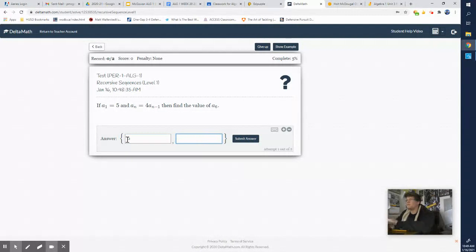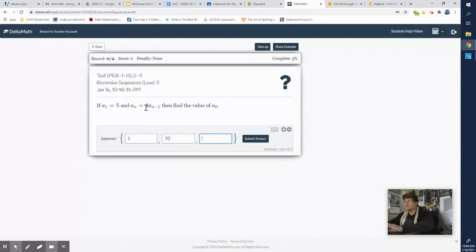My first number was 5. Then I go to the next number, and the pattern I use is given right here next to the AN minus 1. If it's in front, that means multiplication. If it's behind, then that's either adding or subtracting. And we don't worry so much about this minus 1 there. That's just our place filler. That's just telling us where we are in the list. So this big 4 is the operation I want to use, so I'm just timesing everything by 4.